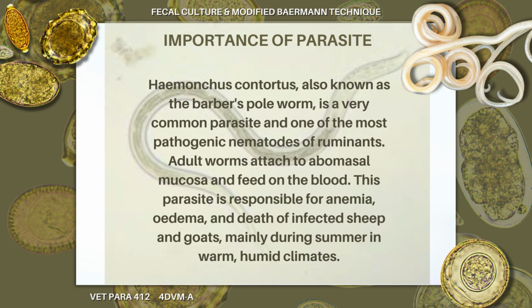Haemonchus contortus, also known as the barber's pole worm, is a very common parasite and one of the most pathogenic nematodes of ruminants. Adult worms attach to the abomasal mucosa and feed on the blood. This parasite is responsible for anemia, edema, and death of infected sheep and goats, mainly during summer in warm, humid climates.